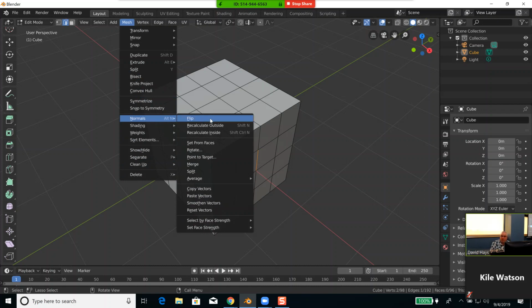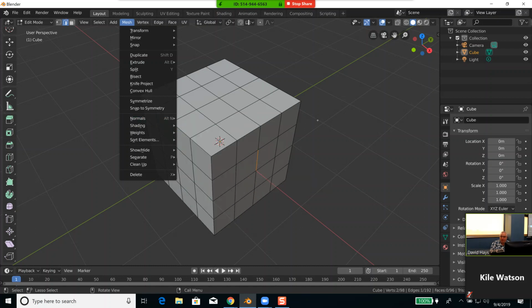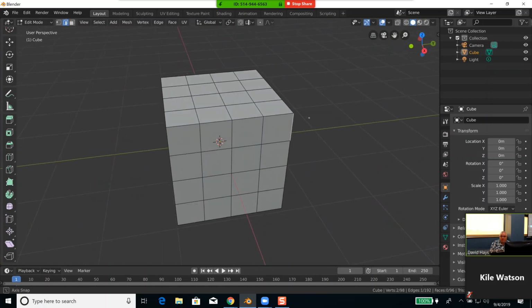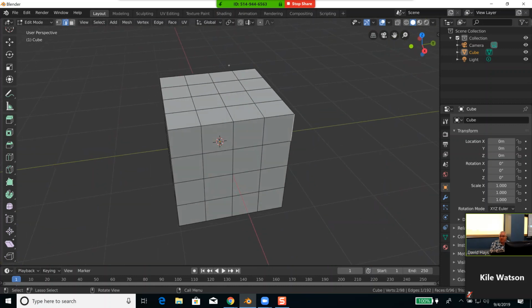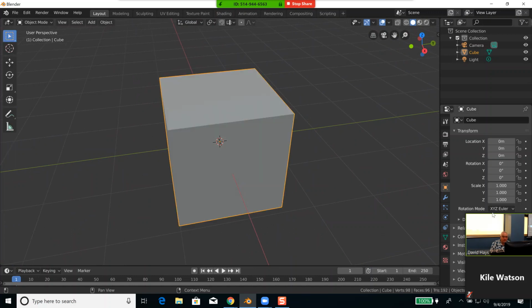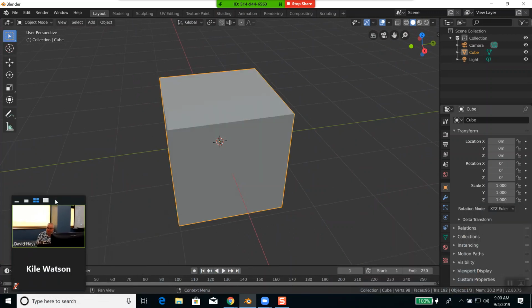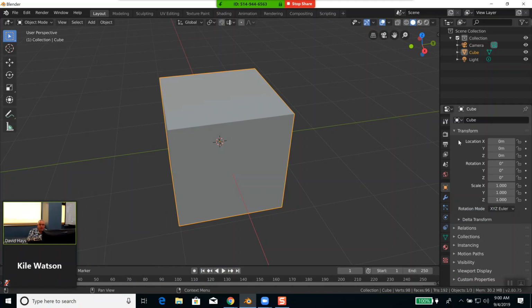It says flip, recalculate outside, set from faces, rotate, and so forth. Just briefly, what normals is when you're creating hair. Let's see if I can find out where they put that tool.